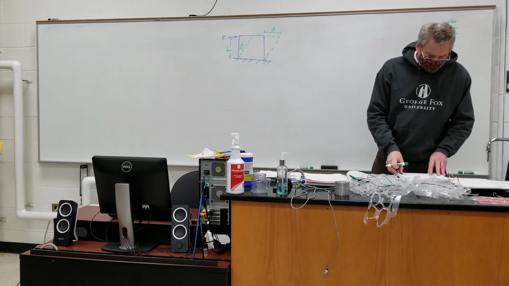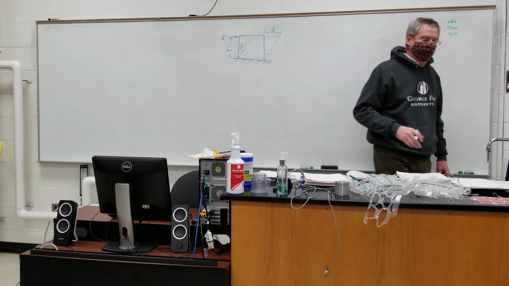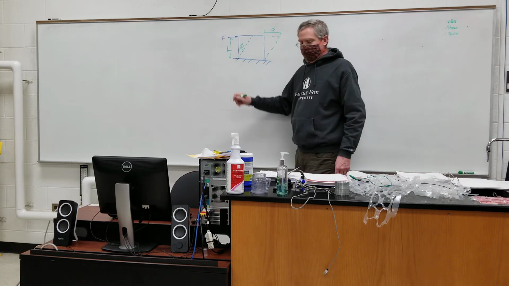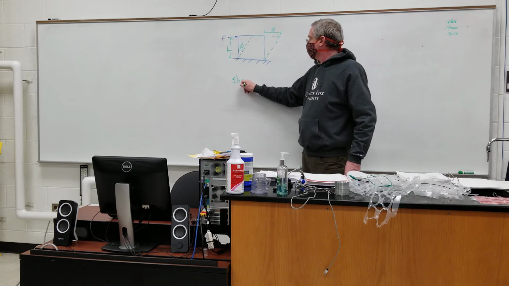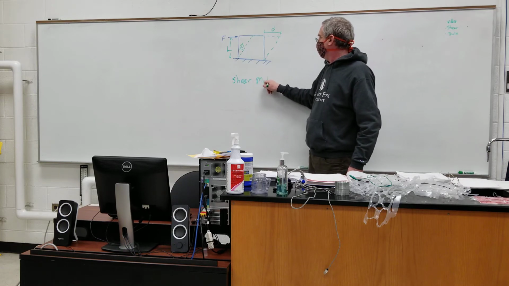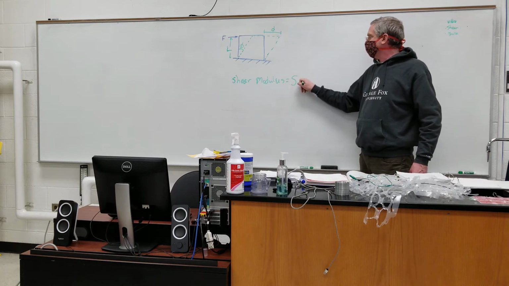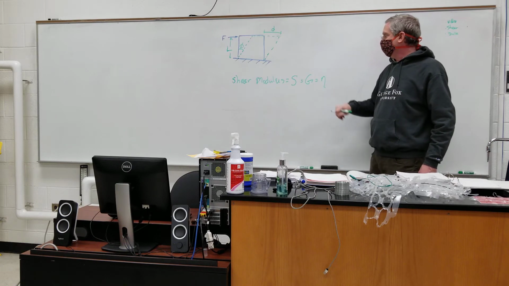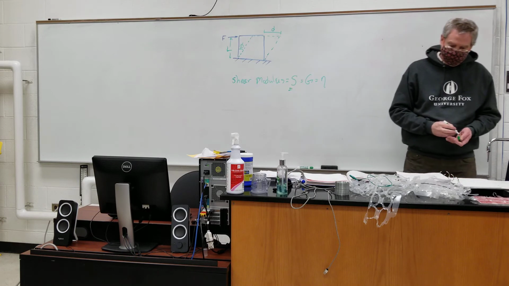So, when you want to look at stress and strain, it's a little bit different here because the deformation is not something so easily measured. So we look at the shear modulus, which again is stress over strain. The symbol that your textbook uses is S, but you will also sometimes see a G and sometimes an eta. But that's what your textbook uses.